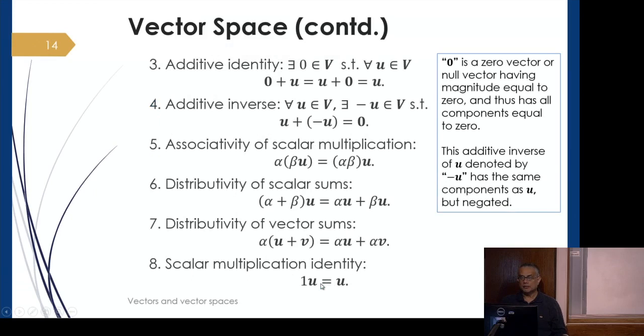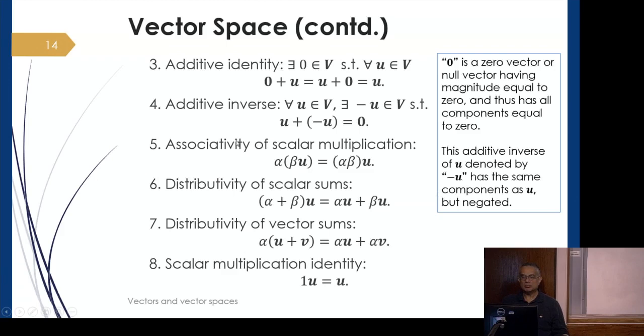Then the third property is called an additive identity. Every one of these vector spaces has an element like zero in the real numbers, such that for any vector U from the vector space, 0 plus U equals U plus 0, which is just U. And similarly, a concept of additive inverse, and this is important. For every vector U, there is a counter or sibling vector minus U, such that U plus minus U is the zero vector. These are requirements. If a set of vectors does not satisfy any one of these requirements, you cannot call it a vector space. Just to clarify, I've used this term: zero is simply the vector where all elements are zero. And similarly, the additive inverse of U has the same components with the sign changed, basically. Element by element.